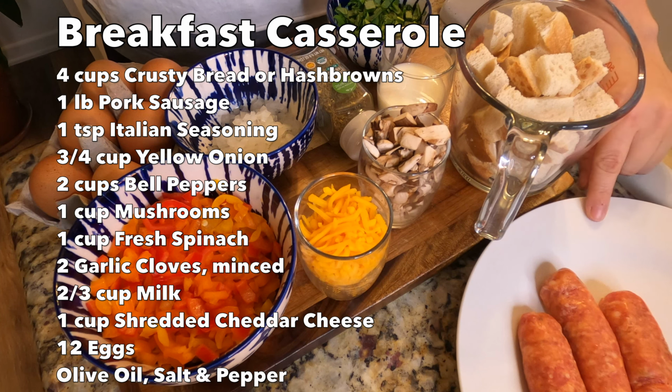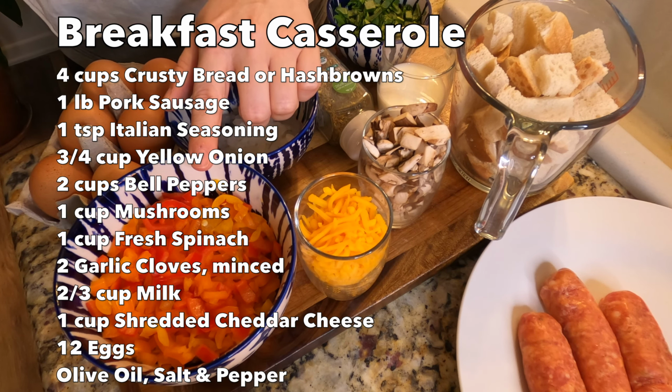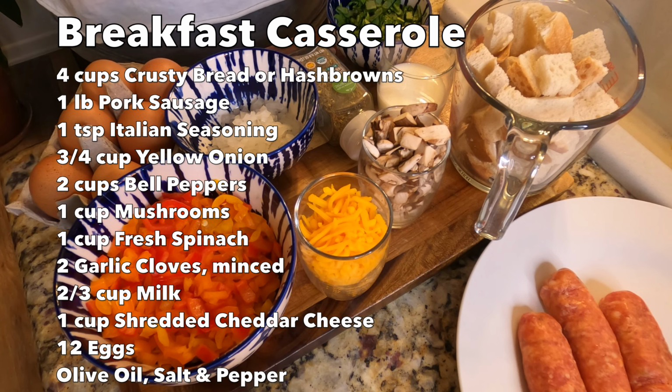Crusty bread, pork sausage with the casings removed, Italian seasoning, chopped yellow onion, chopped bell peppers, sliced mushrooms, chopped fresh spinach, minced garlic, milk, shredded cheddar cheese, and eggs. Another great thing about this recipe is if you have any vegetables that might go bad by the time you get home from camping, you can throw them in here.